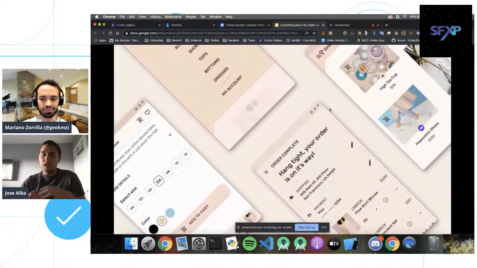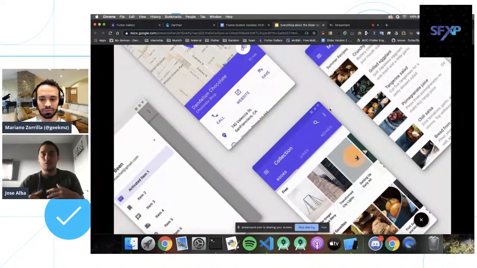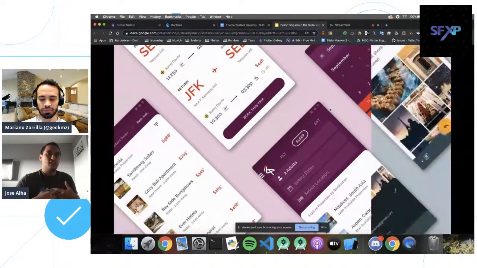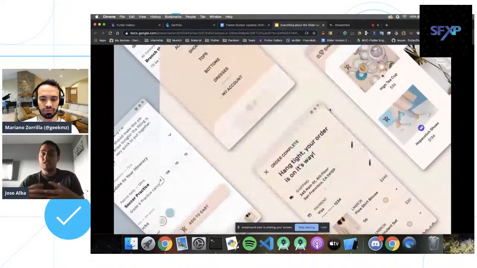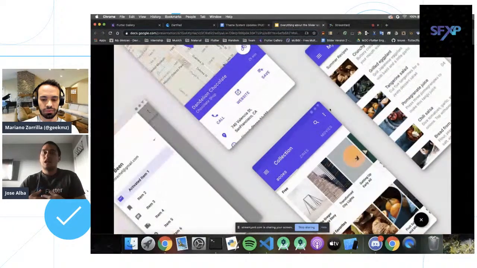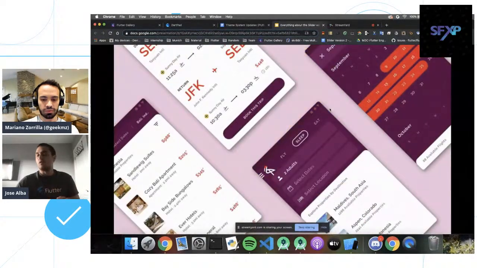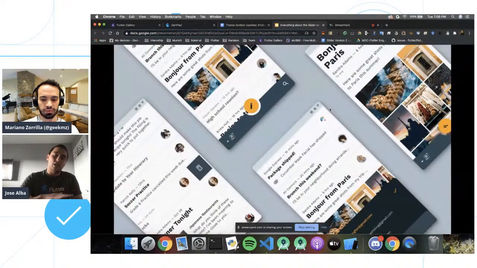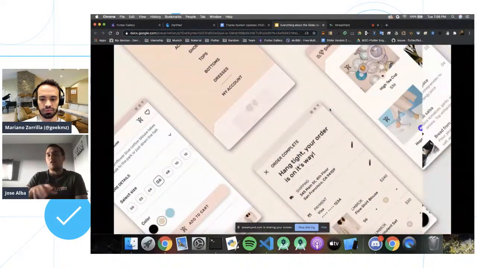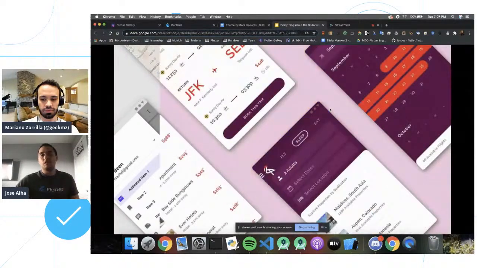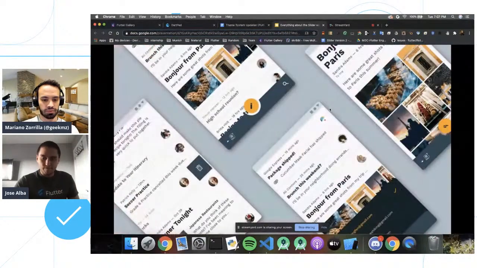The material package represents the Material Design system, and it's basically Google's design system made in 2014. The Material Design system is supposed to represent real-world objects, where if you lay something on top of each other, it creates a shadow and whatnot. So it's my team's responsibility to implement that on Flutter.